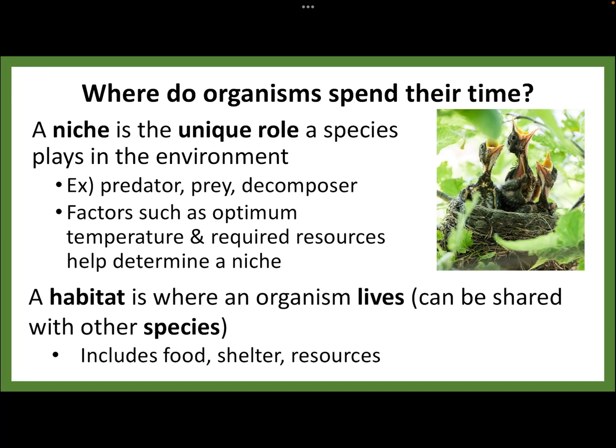Two important vocab words to make sure you know for this unit are niche. A niche is the role that an organism plays within a community. A species niche encompasses both the physical and the environmental conditions that it requires, and then how it interacts with other species, like competing with other species for different resources or having a predator-prey type of relationship.